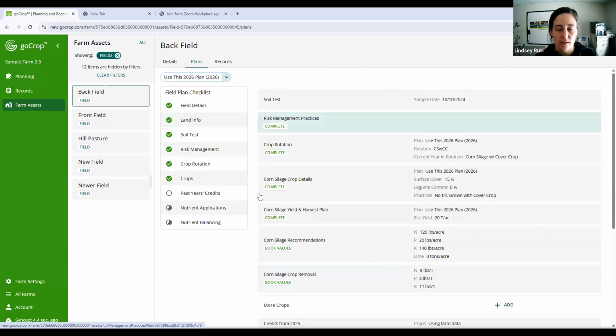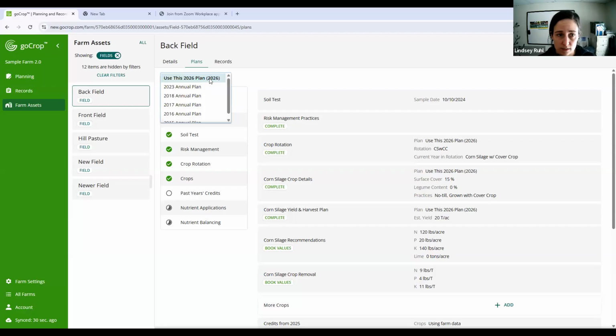It's going to help make this a little bit easier than working in farm assets, because then you can go through all the steps sequentially and have all those other walkthrough help shortcuts. The thing also to keep in mind is that up here, you can toggle between your farm assets and your fields between your different plans. So that's an option too.